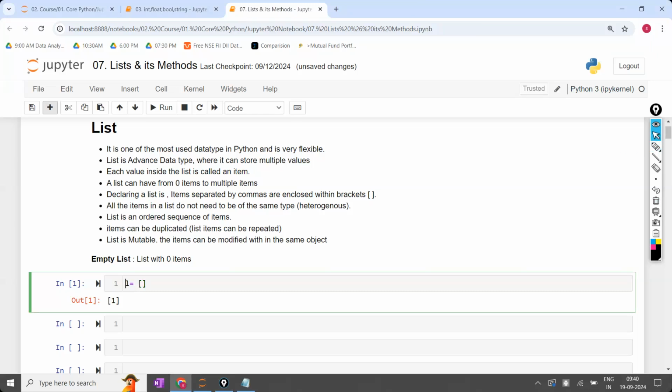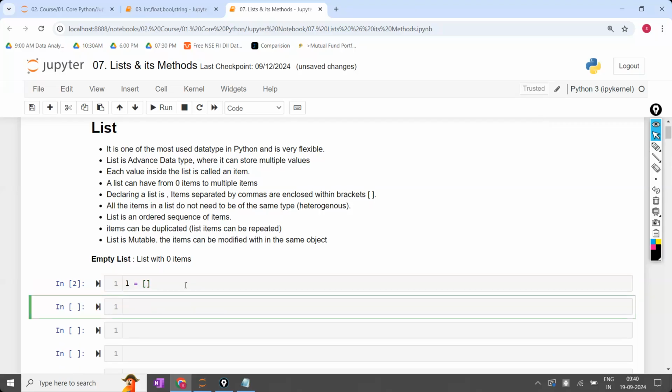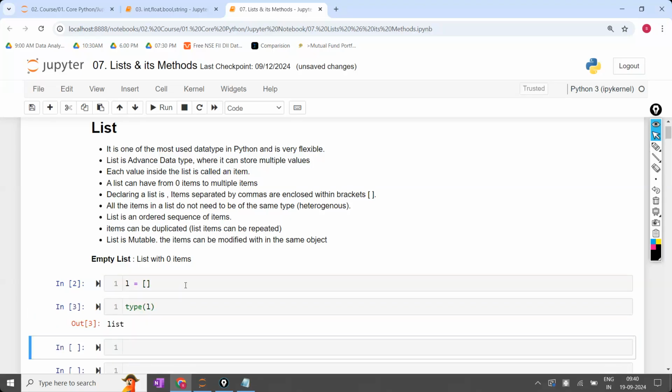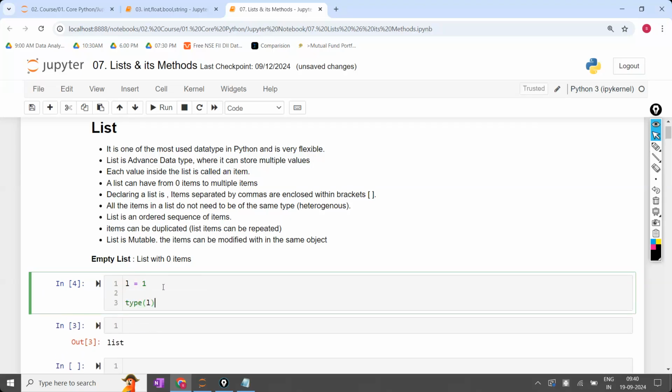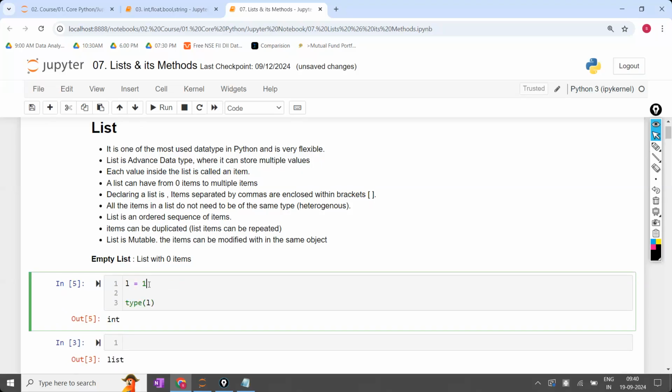The right side, whatever you have, is called the value. What is the type of this? It is a list type. You can ask what is the type of L. Based on the right side, it selects the data type. If the right side has only one integer value, type of L gives int. If you write 1.2, it gives float.